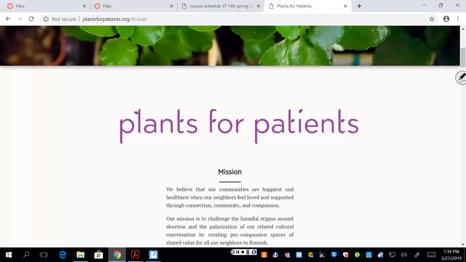If you Google on the web, there's an organization called Plants for Patients that thinks so. They could create another group that wants animals in the hospitals or art in the hospitals or things to make it a better experience. So you can do research on these things, and little bits get done here and there, different groups, different contexts, to kind of push toward a general conclusion that making the experiences more humane and inviting and life affirming in some way will produce noticeable actual benefits in how people respond.